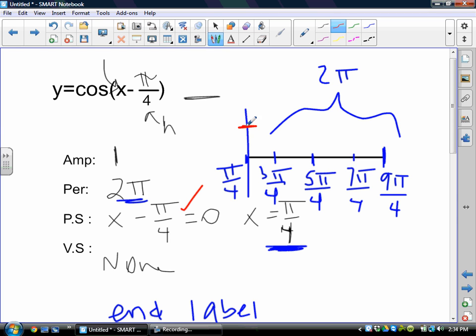So I'm going to draw my regular cosine graph. Let me erase this part right here. We know that the cycle is still 2 pi length. Cosine normally starts up at positive 1, 0, down at negative 1, 0, up at positive 1, and I connect those. Make sure you're not making it a parabola, try to make it a little curve on each part. And that would be the graph of cosine of x minus pi over 4. It's a phase shift to the right, pi over 4.